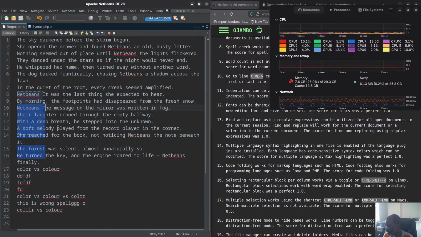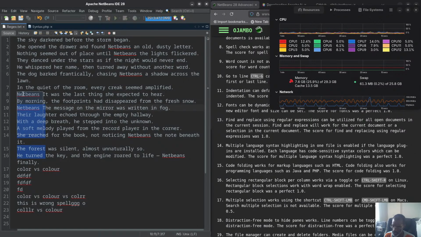Now, I think I'm being a little bit unfair, because I think the other ones I also checked to see if you can search if you do that. So let's see if we can search. I think I was a little bit too happy that it worked, so I probably forgot to add something here. Normally I do check. So for example, NetBeans, yeah, you see NetBeans shows up here twice.